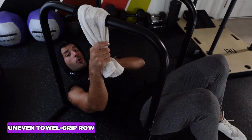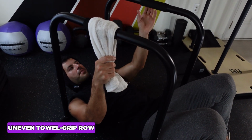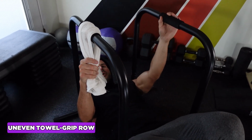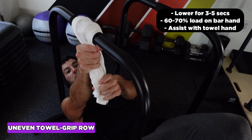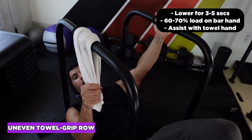Uneven towel grip row with an eccentric emphasis. Now, I've got a nice hand towel here, and this is gonna create an uneven grip in a similar fashion to the push-up, and it also really gives us that crushed towel grip strength too. So the higher I grab up in the towel, the more assistance I can give. The lower I grab in the towel, bigger mechanical disadvantage, meaning this arm has to do more of the work.